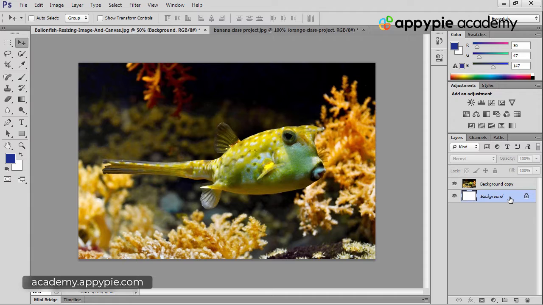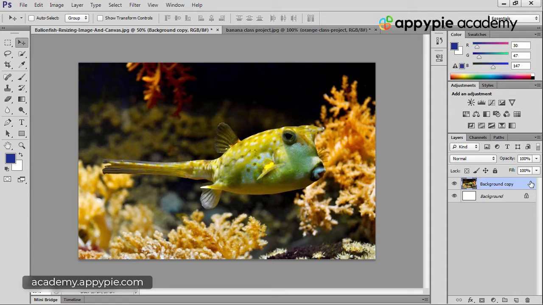So right now I'm going to move to my background copy layer, and by the way, this is actually an important thing about Photoshop, because Photoshop follows a layer first, the tool second rule. So in order to actually manipulate or adjust any layer, first you need to have it selected. You can use the auto select option right here, so whenever you have your move tool on and you have your auto select option on, you can actually click on your image in order to select some object, but that works not that efficient as it does inside Illustrator. So I think it's better to simply select the layer and then the object with a certain tool.